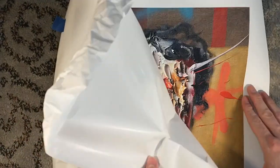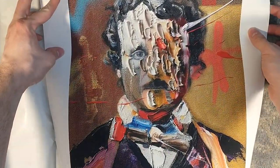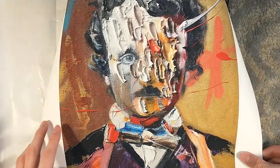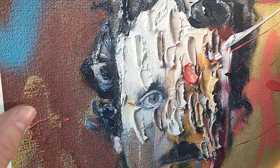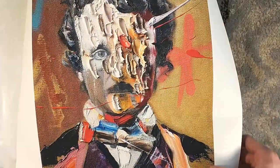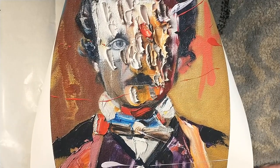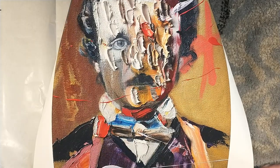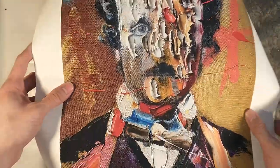Being rolled and shipped overseas, it doesn't want to cooperate. I'm going to have to flatten it out, so I apologize for what is not the most exciting unboxing, but wow — that is incredible. Look at the texture on that. That's texture you're not getting, at least I don't think you're getting, with the dust jackets. You aren't really getting that full texture. Look at that texture — that is incredible.